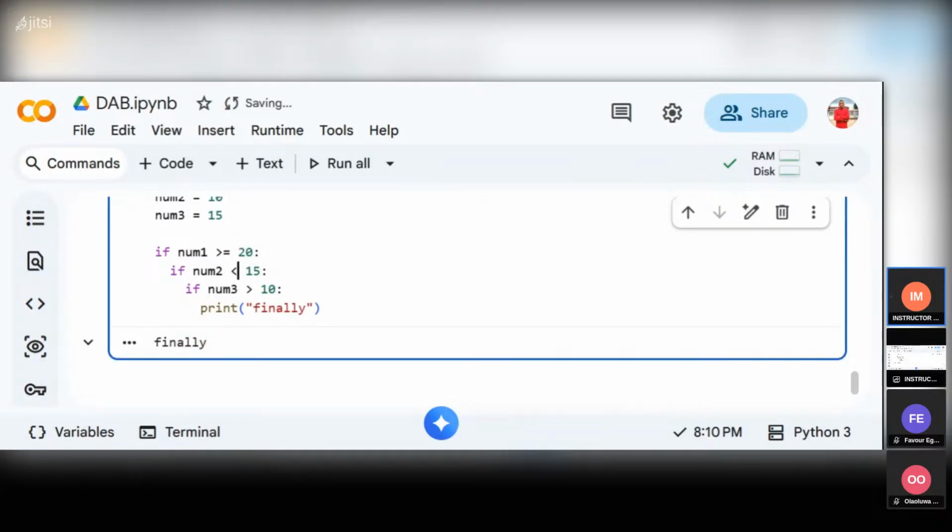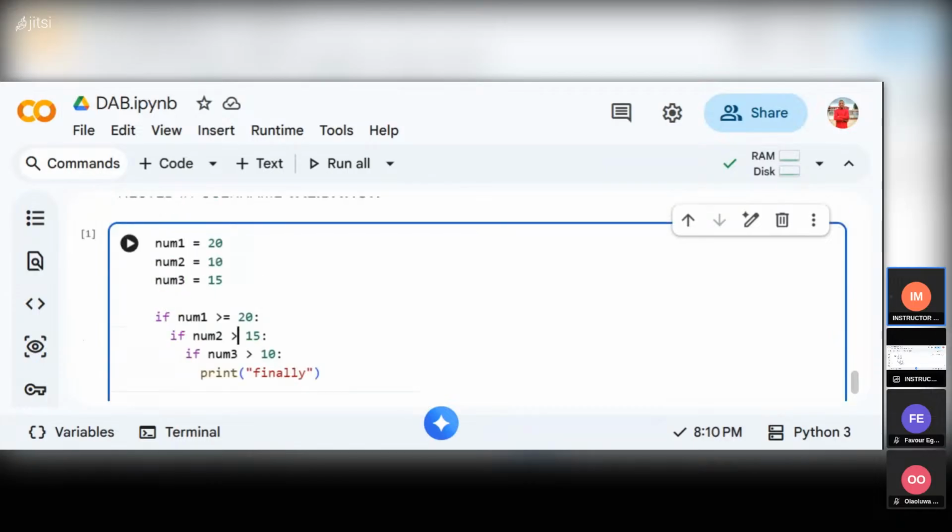Now, for example, let's change this one. Let's say num2 is lesser than 15. Or we can just do it like this.